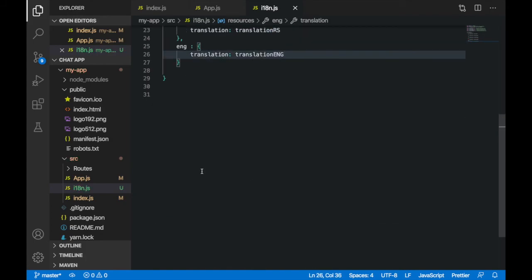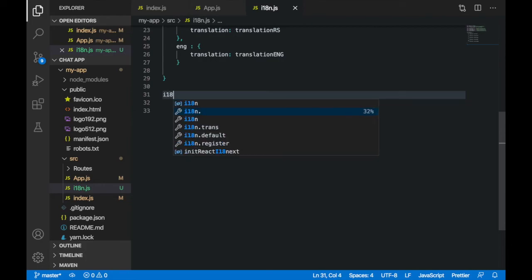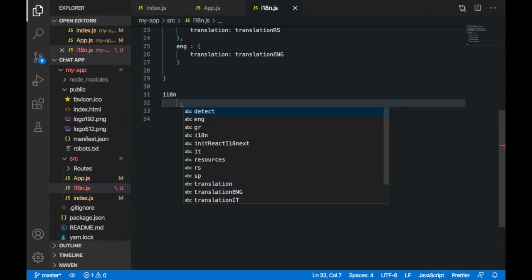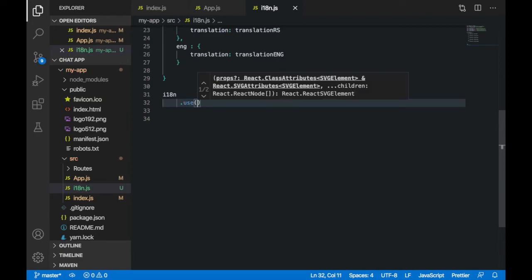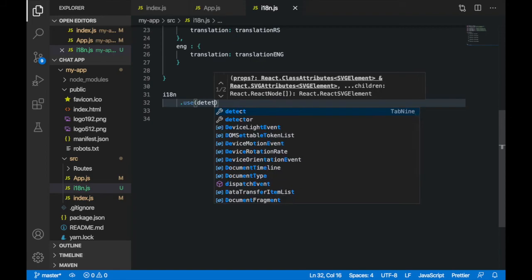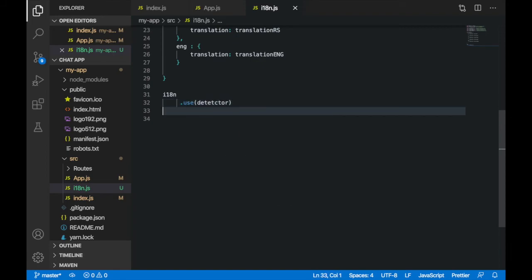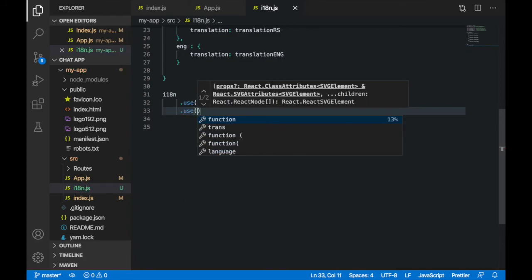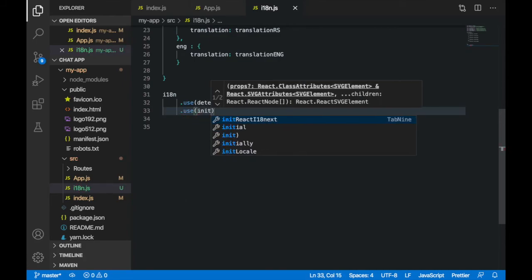After this you just need to write some more code for the detector. So here write i18n, and then in the next line I'm going to write dot use detector, and then after this use init react i18next.